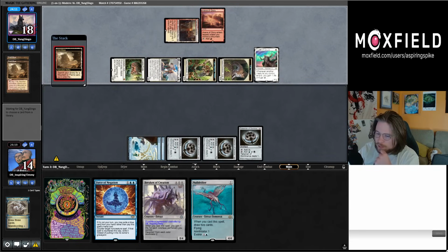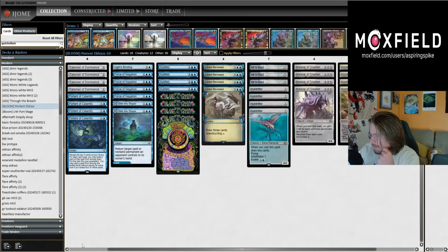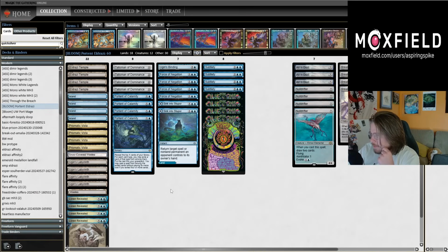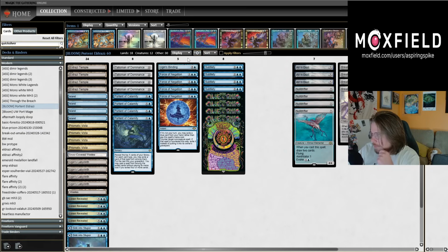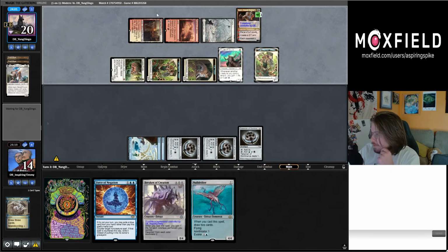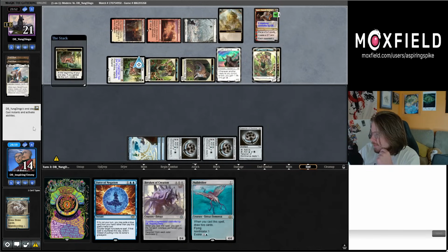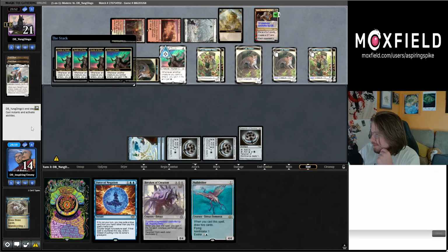We also have Sink into the Stupor. It actually might be more than that. Yeah, sorry. Yes, with Sink into the Stupor it's 24 lands to 4 Talisman. So we'll see if Dingo has the Lynx to get through my ring here. We have some All Is Dust in the deck.